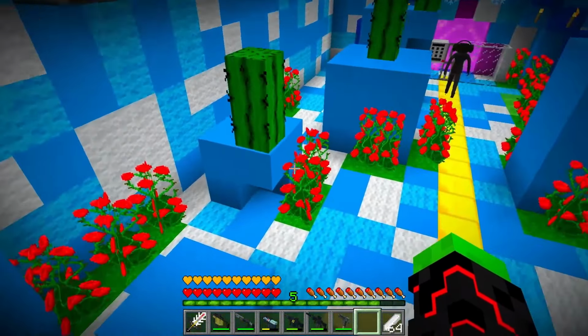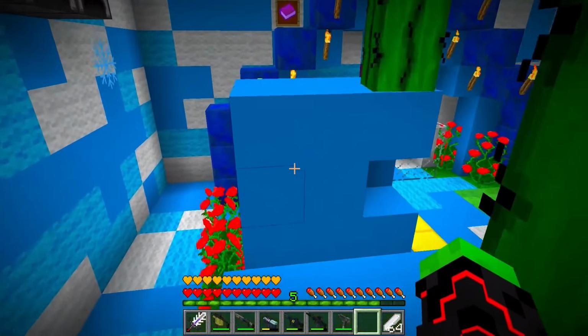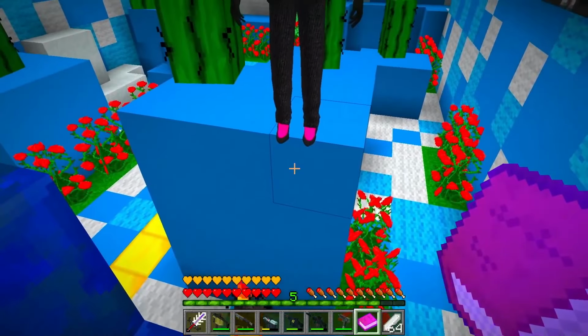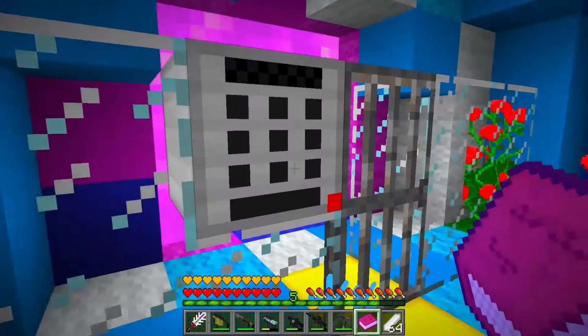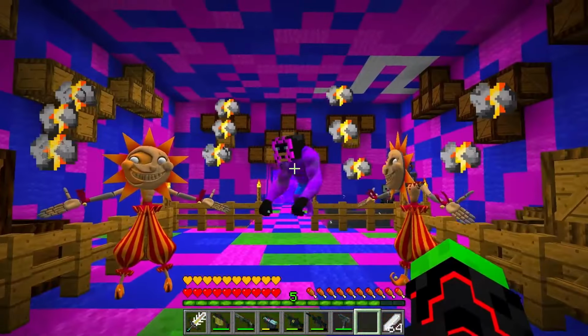Listen, I need to find the password for the next room. This is actually my next room. I came here by accident, and then she turned into Joey because of the locator. Well, here we go, by the way. I found some kind of book. What does it say? It says password. Come on, let's give it a try. Okay, password 1432. All right. Everyone into the next room.